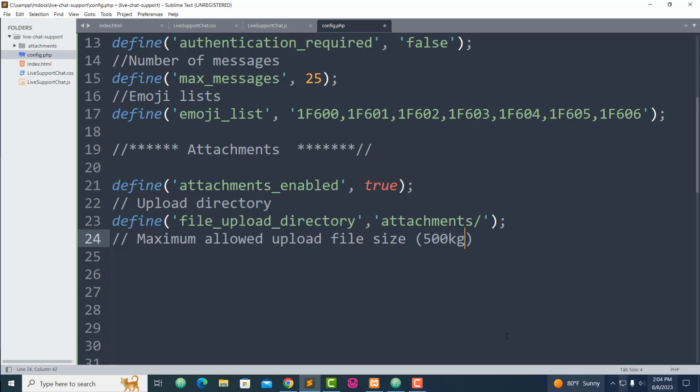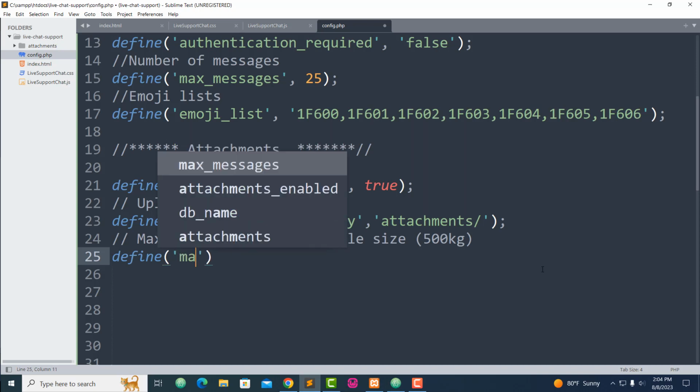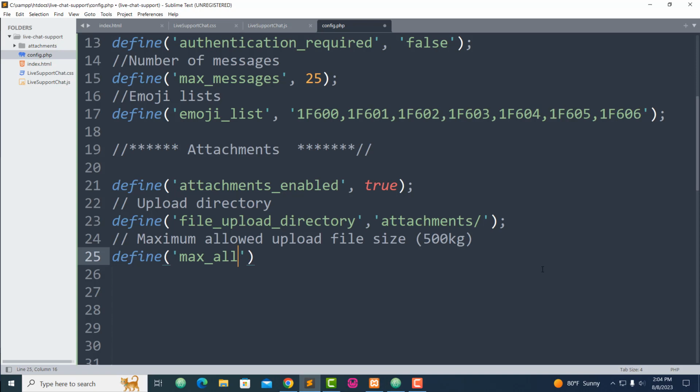Okay, program. Right, now let's define this. I'm going to say max allowed, 5, 1 2 3.